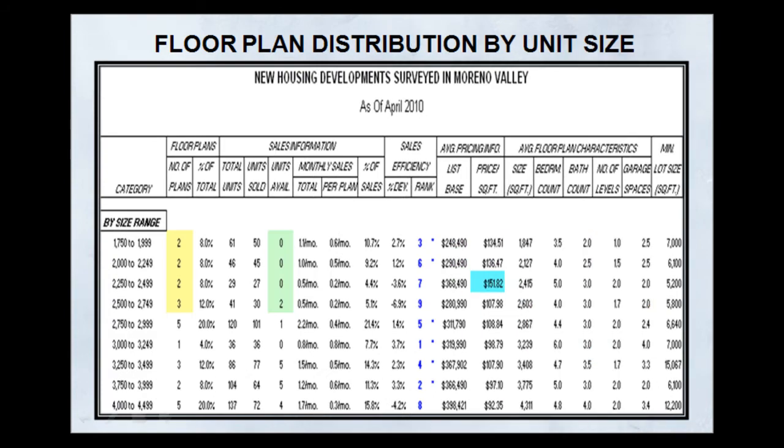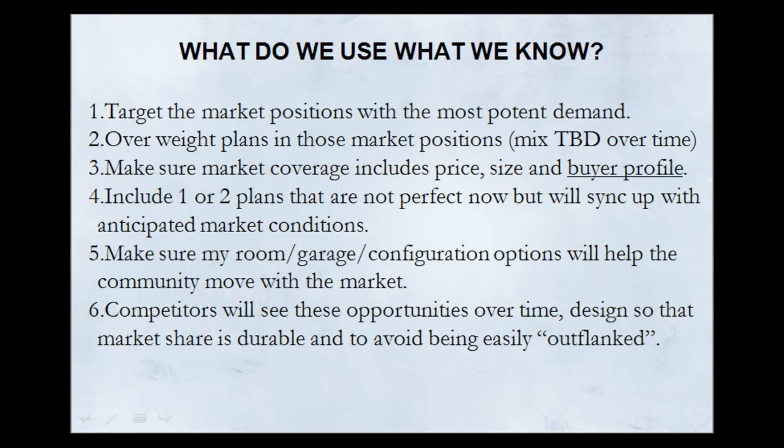If you look at it in terms of unit sizes, the story remains the same. Homes under 2,500 square feet have only 6 floor plans, and presently there are no units available in the existing communities. Many of these communities undermixed these smaller units to drive higher lot residuals several years ago. That no longer suits the market. We can see in this particular market area that under $250,000 catches about 80% of the market resales, and the same can be said for unit sizes. The sizes under 2,500 square feet capture more than 80% of the resales.